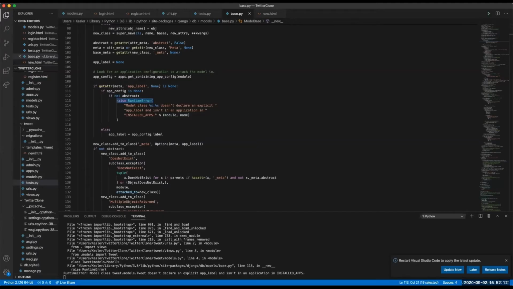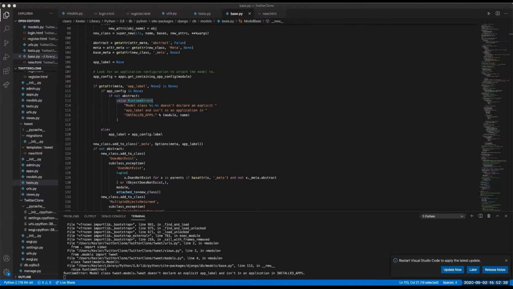Basically, it says the model class tweet.models.tweet doesn't declare an explicit app label and isn't in an application in INSTALLED_APPS. Okay, first of all, I just want to make sure, did you change anything inside of the settings.py? No. All right.